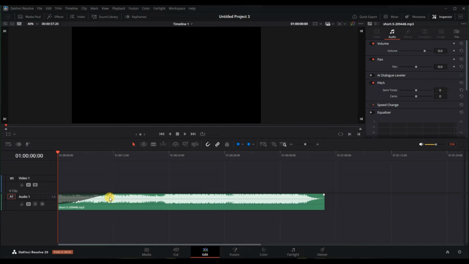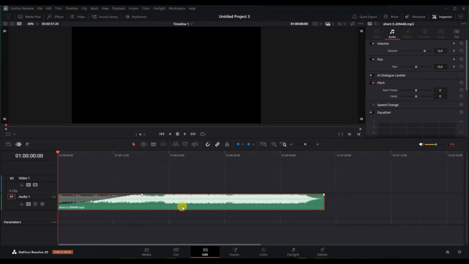You can adjust the length of the fade by moving the handle further or closer to the clip's edge, depending on how gradual you want the fade to sound. If you want more control over the fade curve, you will see a white line that you can adjust to make the fade sharper or smoother by dragging the curve.